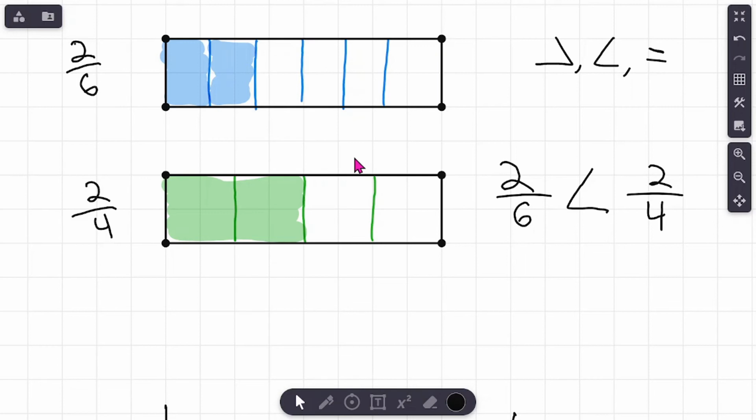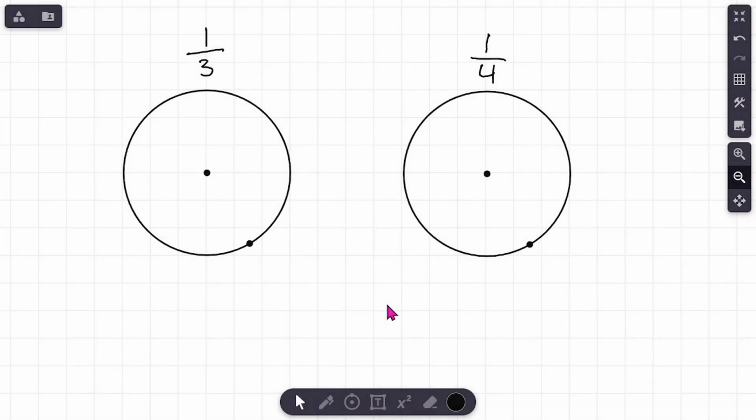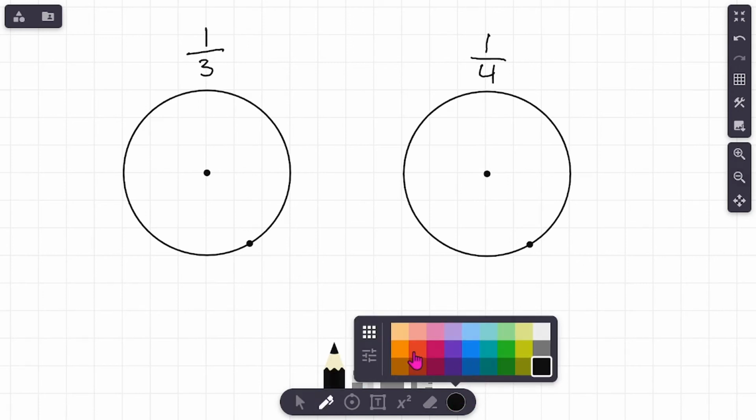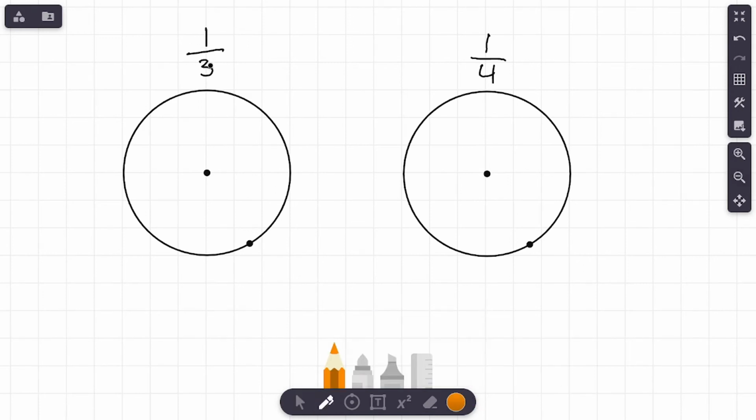Okay? One more problem for you. All right, last problem I have for you in this video. We've got two fractions. This time we're going with the circles. We've got the fraction of 1/3 and the fraction of 1/4. Notice my models are the same size. Make sure when you're drawing this, you can use a circle. You can use really any shape or anything that you really want. Make sure you're drawing on the same size. Okay, got to compare the same thing.